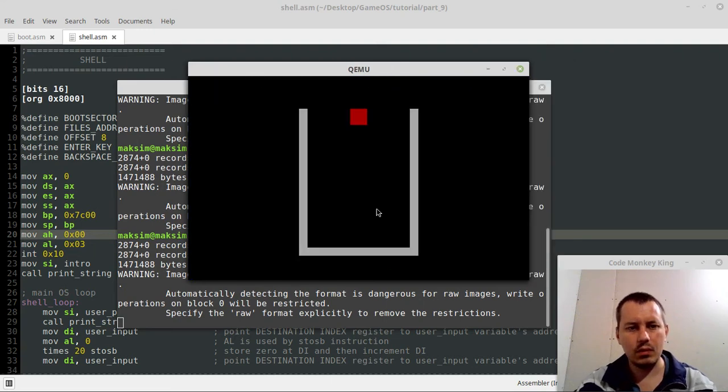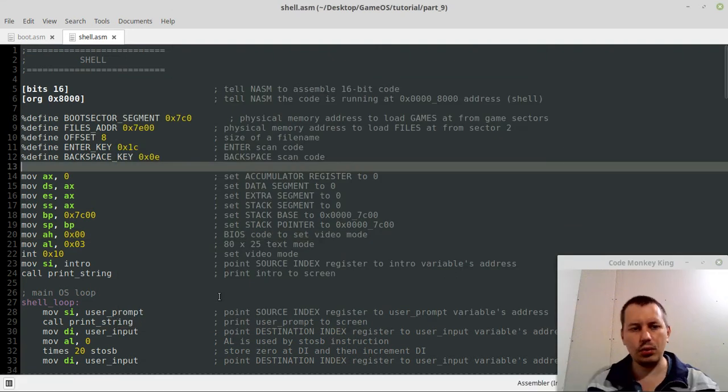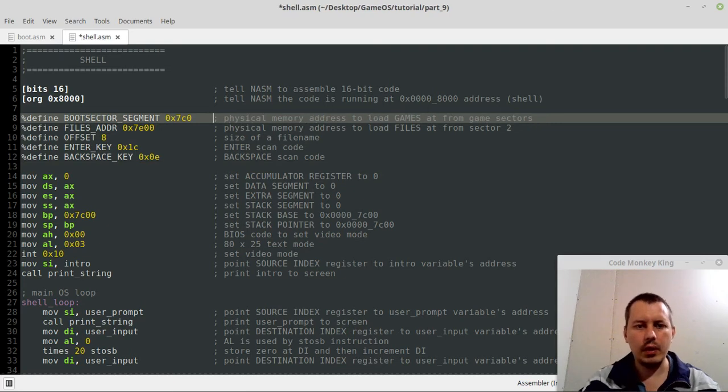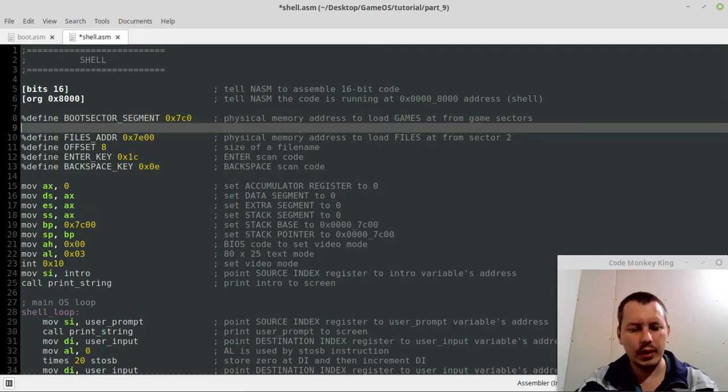All right, so this one is the boot segment address. However, we still need exactly the define boot sector address, and to set it to hexadecimal 7C00.